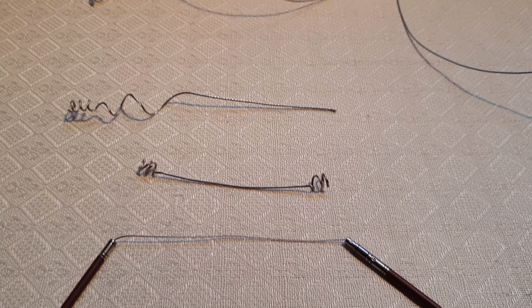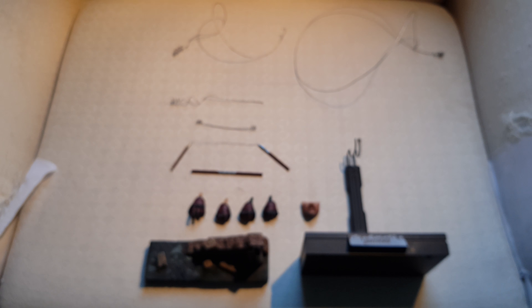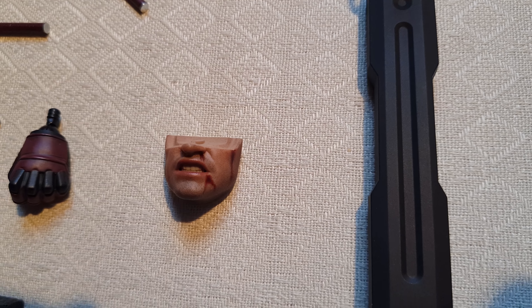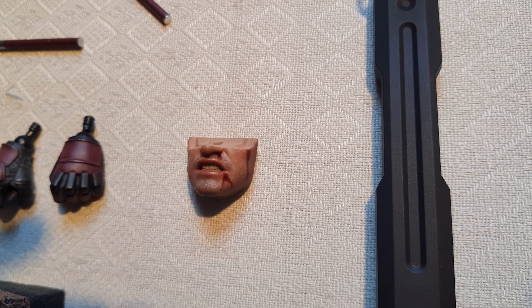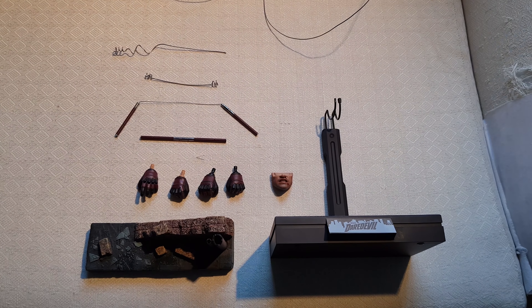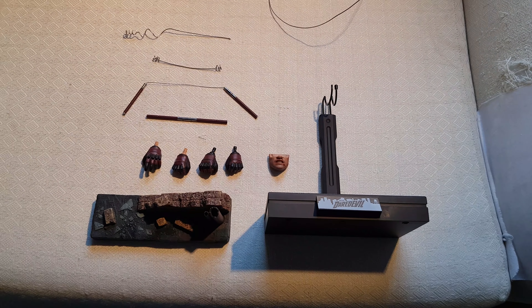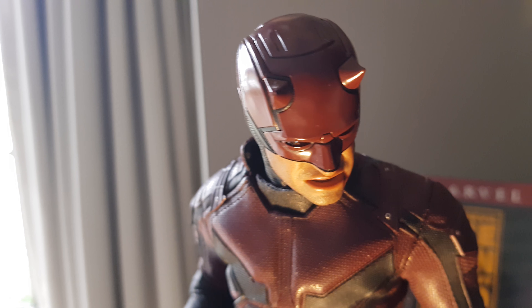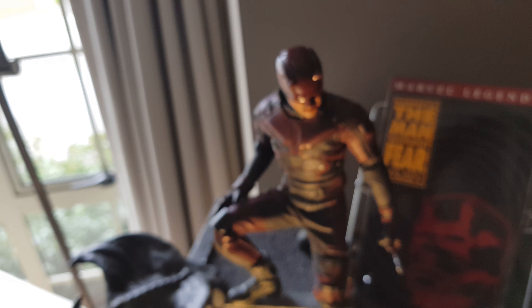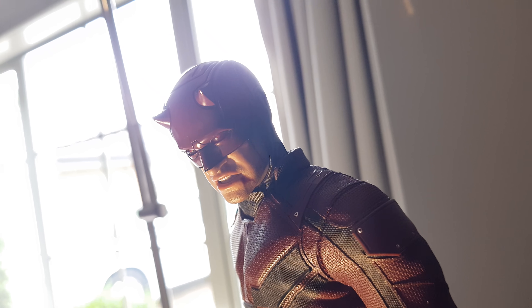Here's what we're working with in terms of accessories. There's his official crotch stand, there's that little diorama piece, some broken glass and a broken wall there. He's got his various hands — a couple of fists, another holding hand for a billy club, and a kind of articulated throwing hand. He's got his short billy club staff, his nunchuck version of his billy clubs, and there's also some wire variations that I created myself just with some thin wire. And the battle-damaged face plate there, which I'm probably going to use because it makes him look quite different.